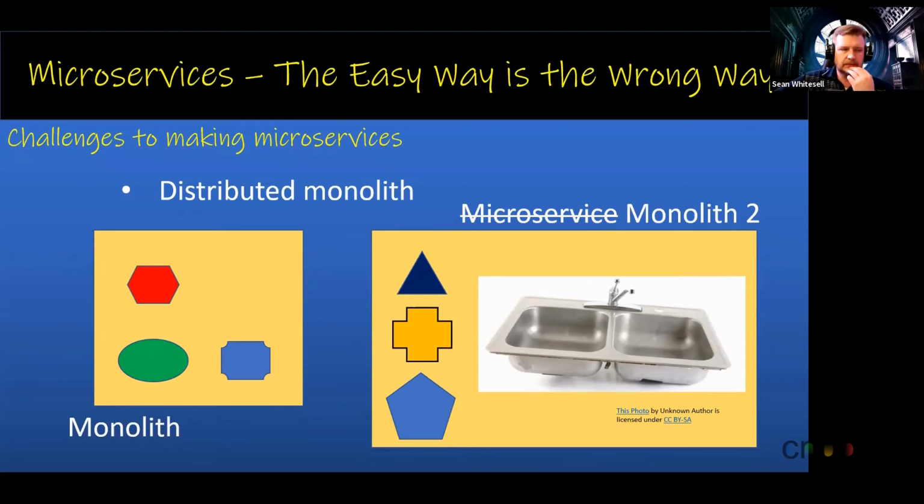So here's why I bring this up. Is this bad? Well, it is, but here's why I'm going to say it may not be. It is bad if you stop here. You know, you're headed towards building out microservices and you end up with another monolith.